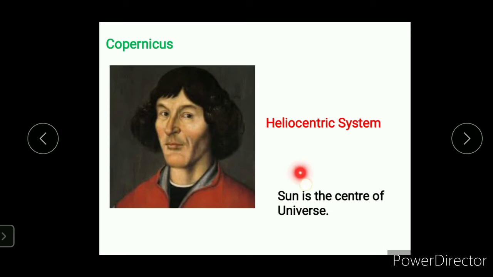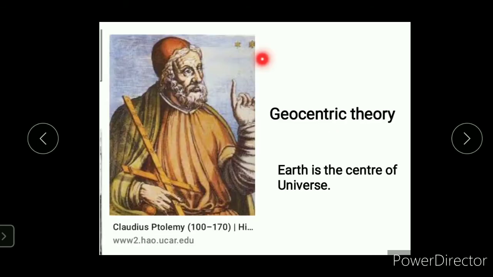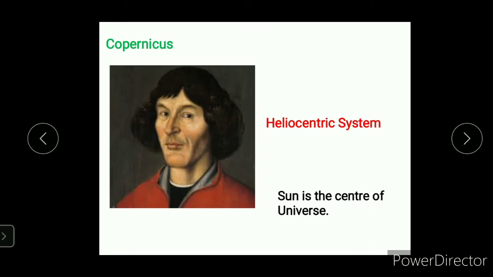So sun is the center of the universe. This is a theory proposed by Copernicus, which is the right theory. And the theory proposed by Ptolemy is the wrong theory. We'll come to know how it is wrong and how this heliocentric theory is correct in the next class. And here we see that Copernicus has proposed the sun is the middle, the center of the universe, right?